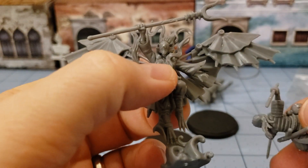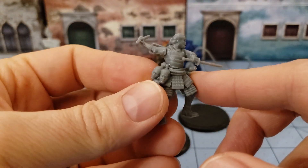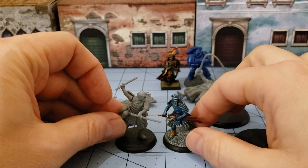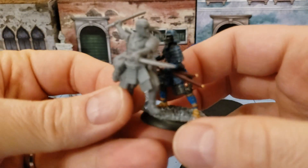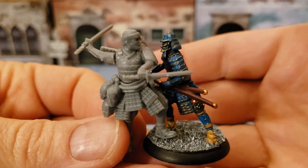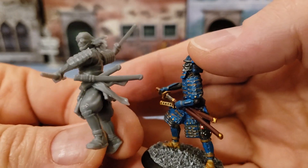I know who's going to be complaining — I know who you are, you can keep your mouth closed. And then we have our Red Ronin friend. I have no idea if I actually put his scabbards on correctly and this hand still looks kind of weird, but I think I got him right. I do like the fact that he seems a little bigger than the hero model. Here is our hero and here is the Red Ronin — he does have a bit of extra beef to him. He's carrying plenty of heads. His armor is quite thick — he's just a thick model.